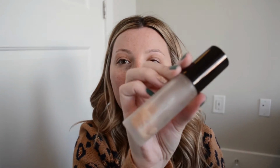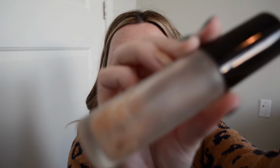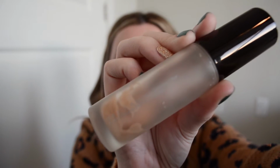Okay, so the first thing that we're gonna do is we're gonna put on primer. And what I use for primer is called the Becca Backlight Priming Filter. I'm gonna hold this up. I don't even know if you can see this, but I'm gonna make my camera autofocus on it. Anyways, it's almost gone, but this is one of the best primers I've ever used.